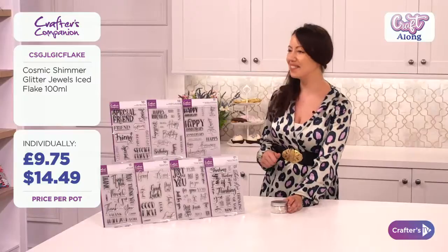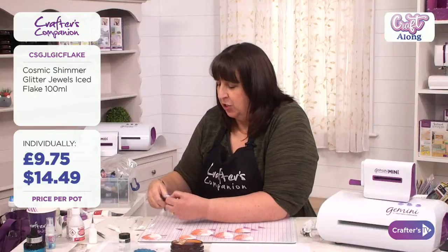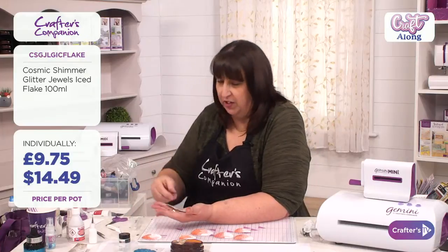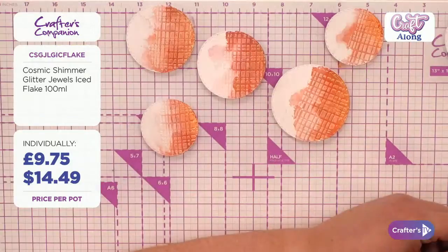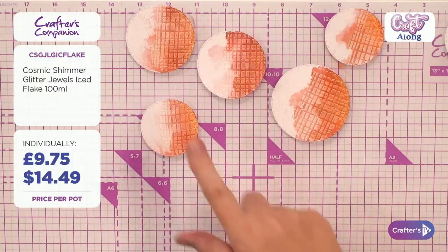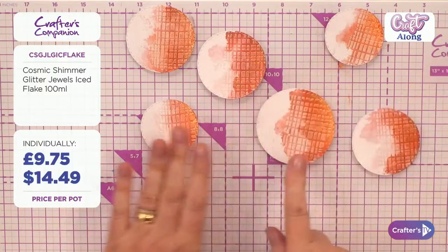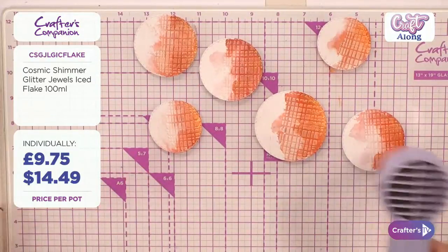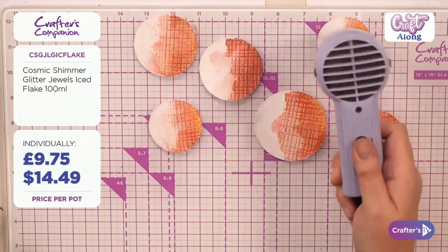I'm with you, Jan. Fantastic. Are you cutting out your butterfly? I've just spent 2 minutes while you were chatting, Becky, just to cut my butterfly out. All right, so if you haven't got that far, don't worry. I've just trimmed him out with my little snips. So literally, we've got those circles at the ready there. They are just about dry. Again, if they're not quite dry, just give it a force with your heat tool.